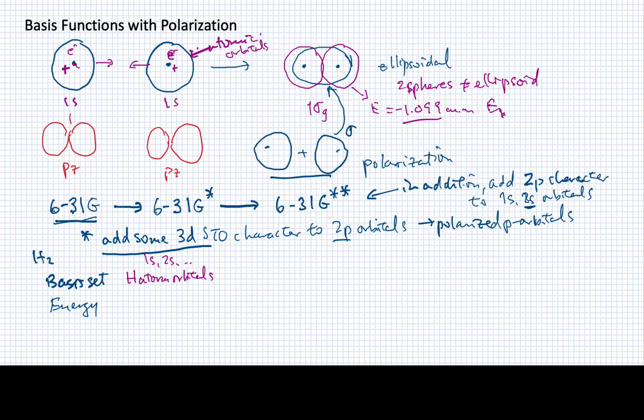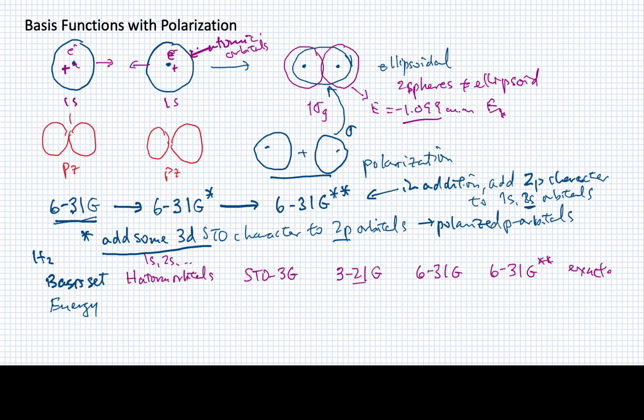For the second basis set, I'm going to use a Slater type orbital, where the Slater type orbital is just represented by 3 simple Gaussians. For the third type, I'll use a split valence, which I'll call 321G. So the core orbitals are represented by 3 Gaussians, and the valence orbitals are represented by 2 Gaussians for the tight orbitals and 1 Gaussian for the loose orbital. Then we'll look at 631G, which is the one that we've highlighted up here and talked about a little bit. And then I'll show you the results for 631G star star.